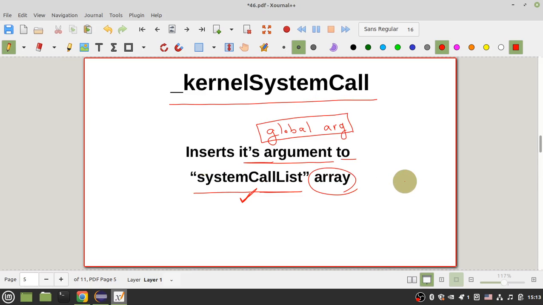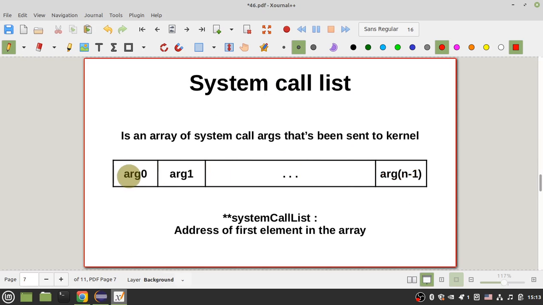So I said kernel system call inserts its argument, global arg, to the system call list array. System call list is an array of system call args, global structures, that are sent to the kernel.